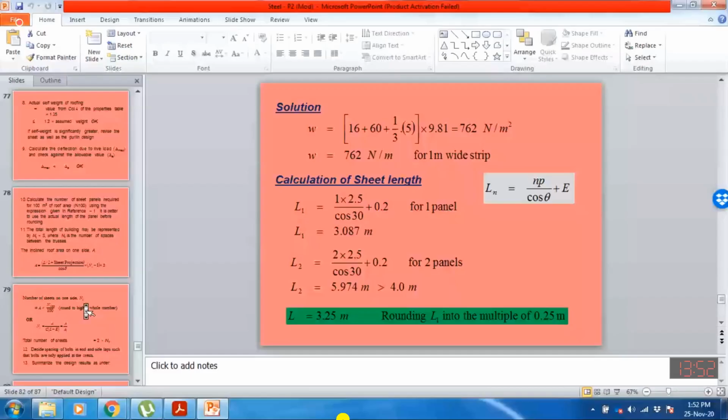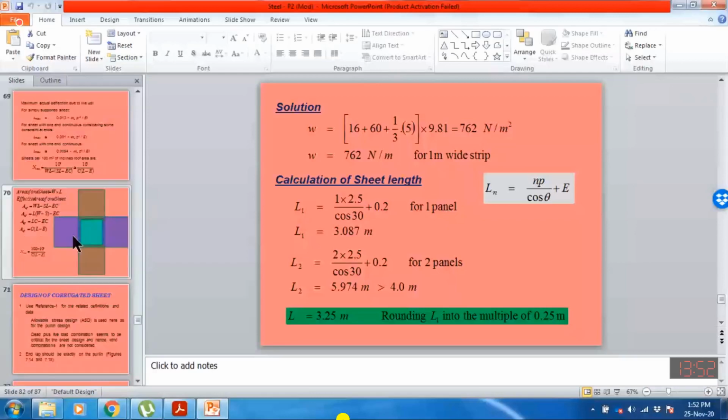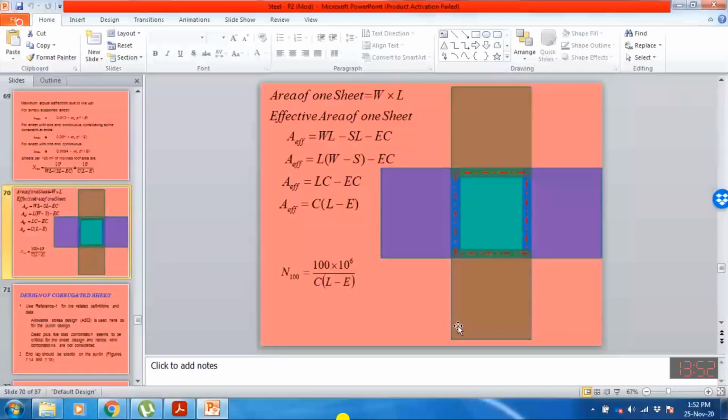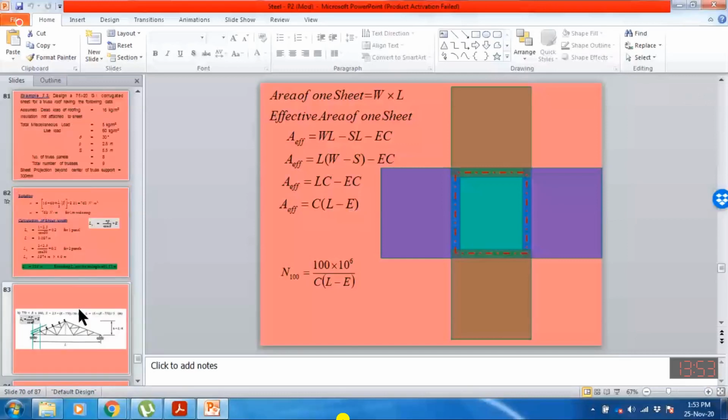When we are using a total sheet size of 0.7 meter and 3.25 meter, some of the sheet edges or ends are used to provide the side lap and end lap. So in that case, we need to compute the A effective, or A1, the effective area covered by one sheet. We need to subtract some end lap or side lap. Last time we already derived this equation. I will explain two methods, but you can use any method, either given in the book or just like I am explaining over here.